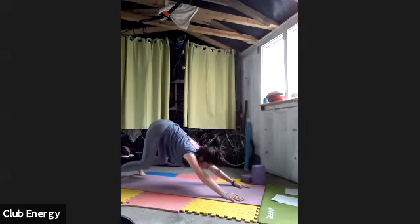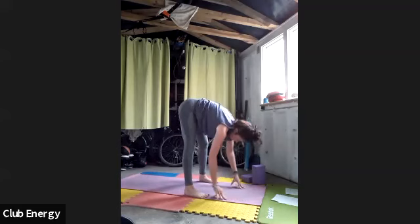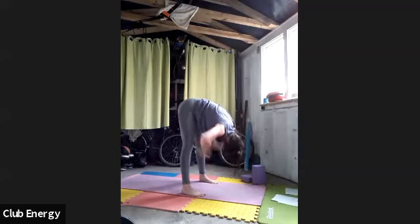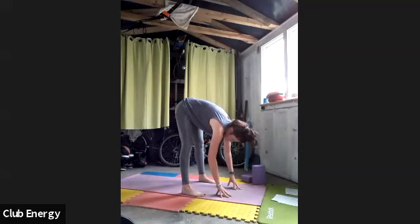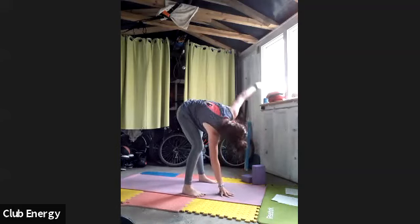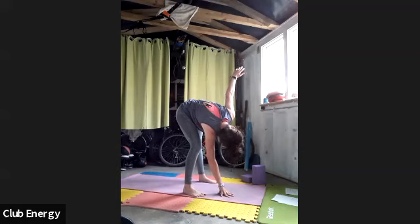Pop the feet up to the front of your mat. Keeping the legs nice and wide, we're coming into the wide leg forward fold. Let everything hang. And then we're going to plant the right fingertips down on the mat. Pop a nice big bend in that right knee. And then twist them open to the left hand side. Should feel a nice stretch down the back of that left leg.